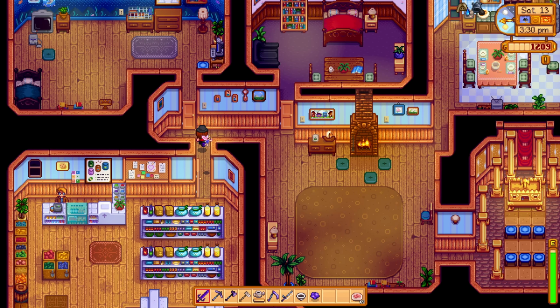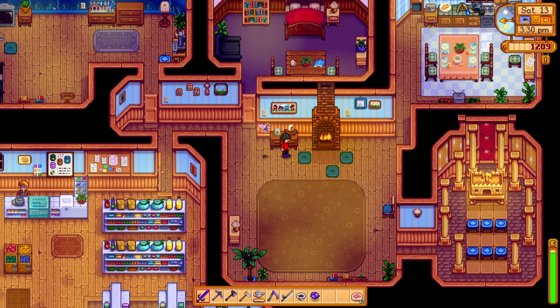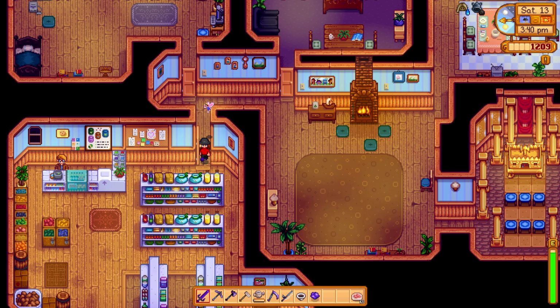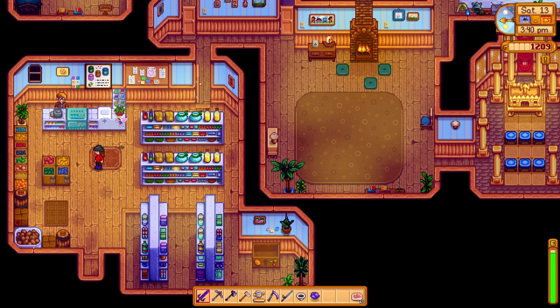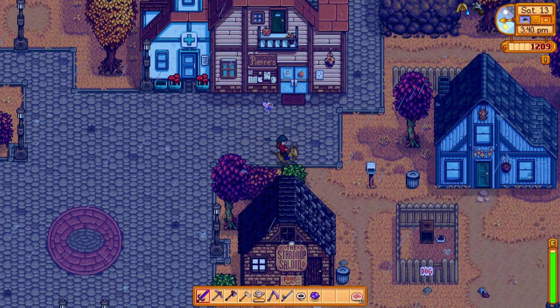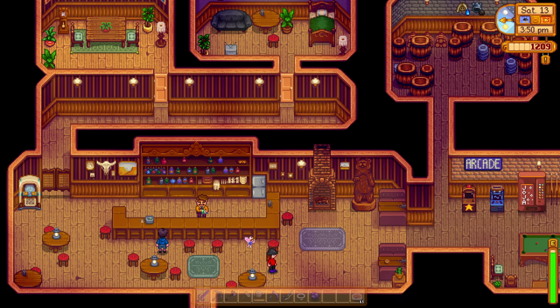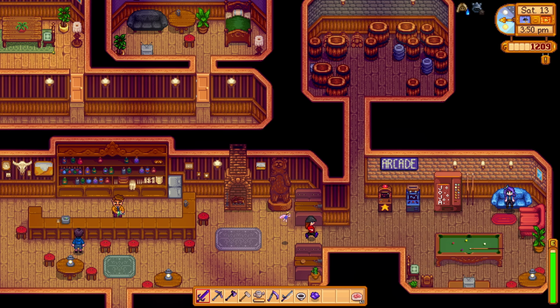And where is your daughter? Is she around? She's not in the house. Oh, where is NPC locator when you need it? Oh my god. Any future modded playthroughs will always have that. She could be in the saloon. Worst case scenario, she's on the island. There she is. She is in the saloon.